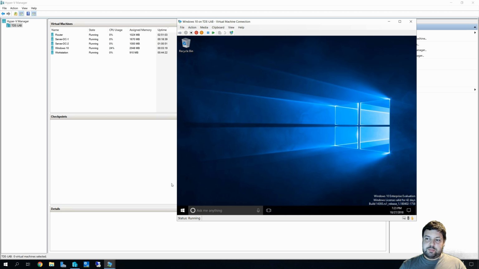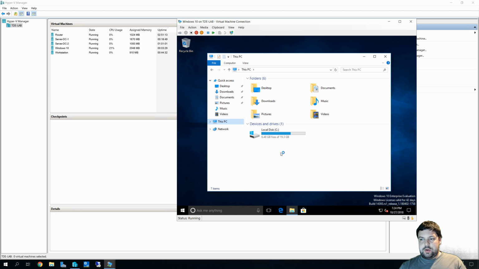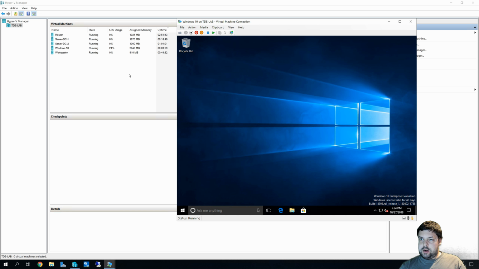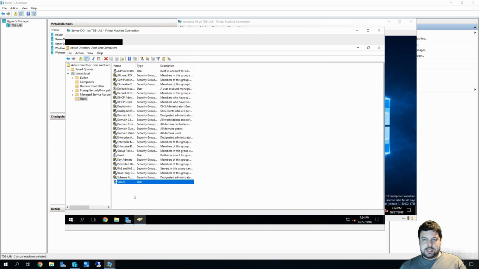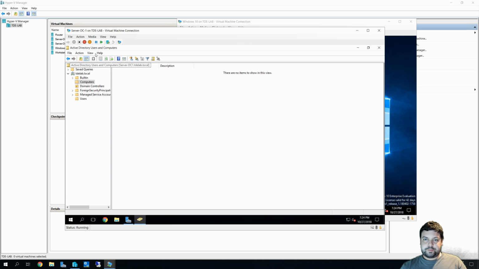We'll be able to do things at this point now that this machine's joined, like change the background, automatically deploy file shares, all the cool stuff. So what we can do now is that we are joined to the domain. Let's go back to our DC. And we'll go to computers and we should see this one. Maybe. Apparently it's thinking about it. There we go. So we'll hit refresh. And there we are. There's our desktop.